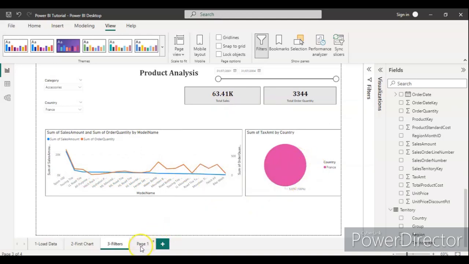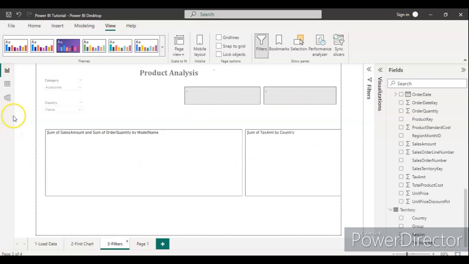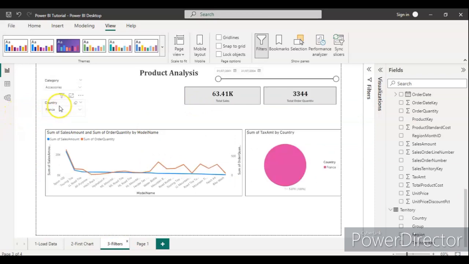Let's go to page 1 and see that. This has not changed because we did not apply the slicer sync for this filter. For the country we haven't applied anything.